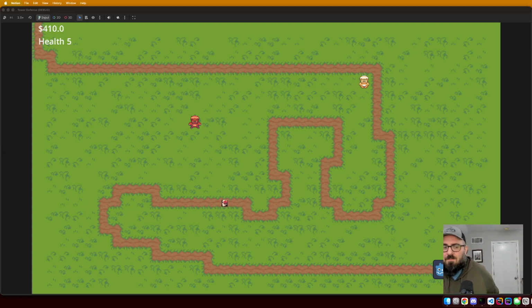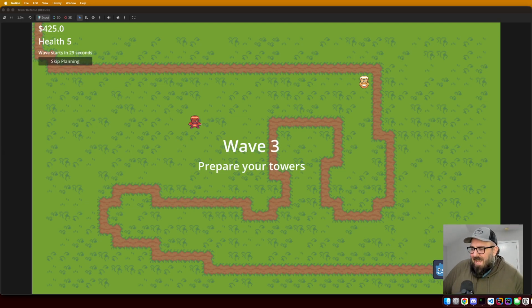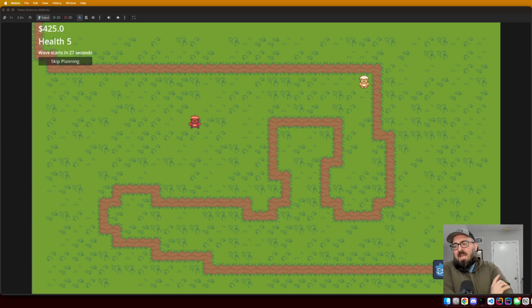But what does that actually mean? Who actually got hit? What if they're bunched up? It'd be nice to be able to see a little more. So I'm thinking about making them flash red, or flash something when they get hit, just so you can know, hey, I just took damage. Or maybe putting health bars on top. I think that'd be pretty cool too.